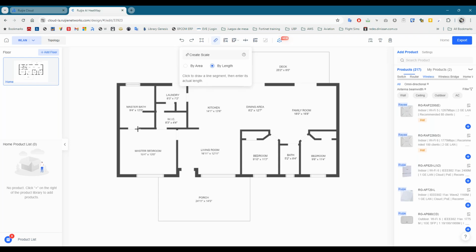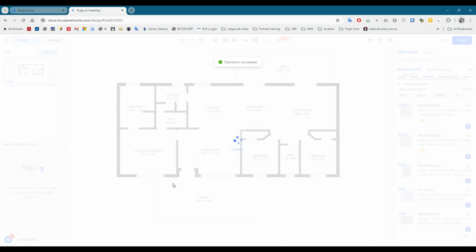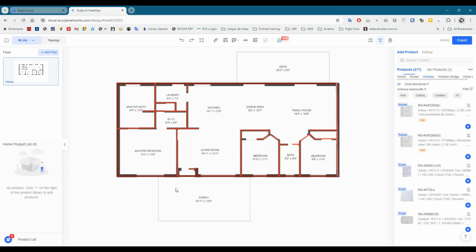So it is going to be really easy, because you can just mark a wall here, an internal wall, and just put there the actual length. Let's say that this length is 1.5 meters, correct?